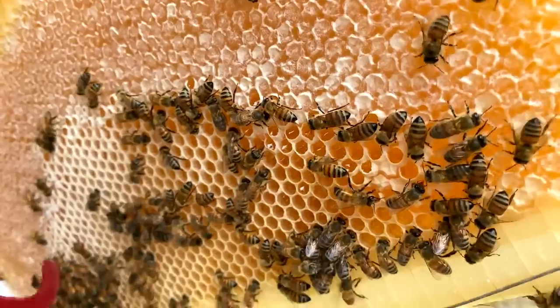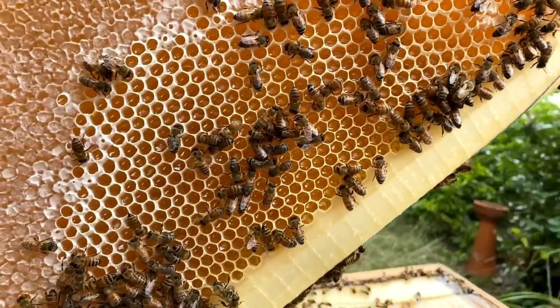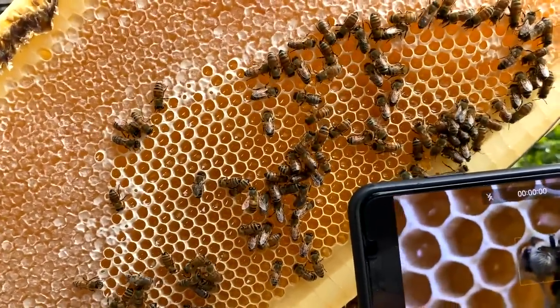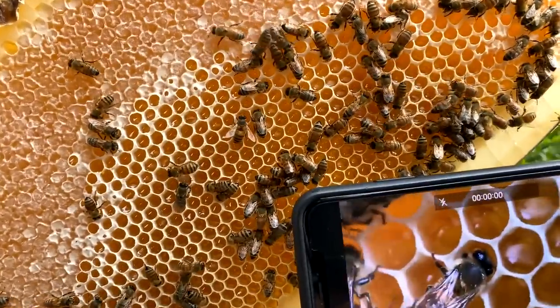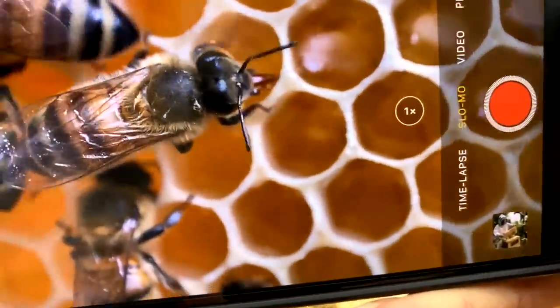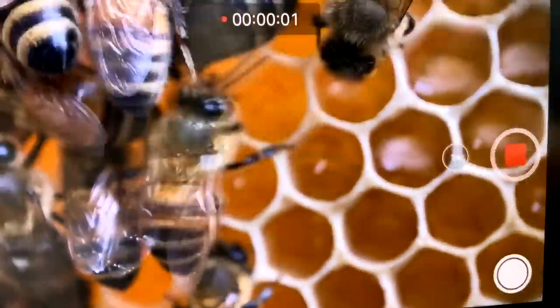But this beautiful shape of honeycomb and this beautiful light honey they're bringing in from the tuckaroo flowers, it's an amazing thing. I'm getting excited about the spring now. My hives aren't doing this yet, so it's nice to come and see Mira's hive here bringing in that tuckaroo nectar. Look, you can even see the tongue there. Excellent. That is so cool.